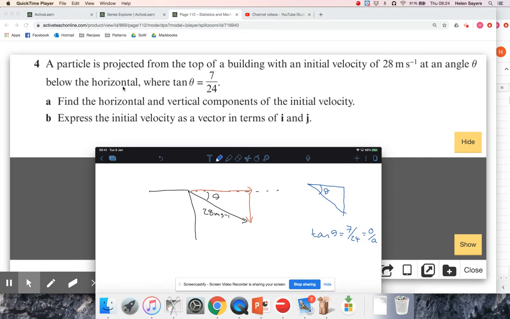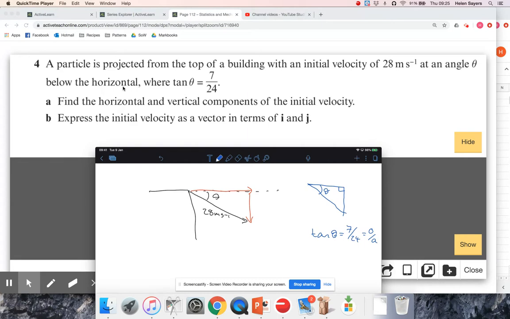Okay, so as I said, if you looked at the solutions video for question 3, if you did inverse tan of 7/24 into your calculator and then did sine of that, you will get the correct answer, but this is sort of the proper way to do it. So I'm not drawing the triangle from the question anymore. I'm just drawing a triangle with theta, where tan theta is 7/24.